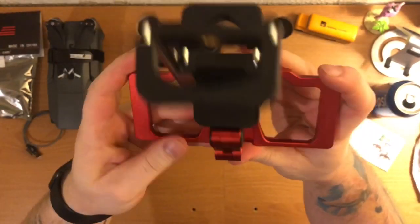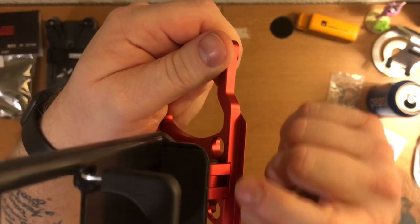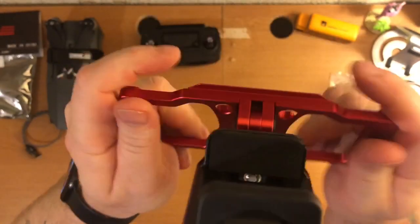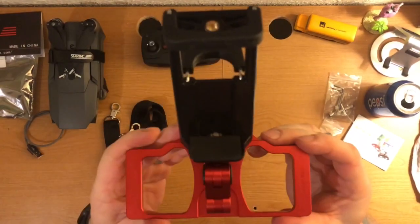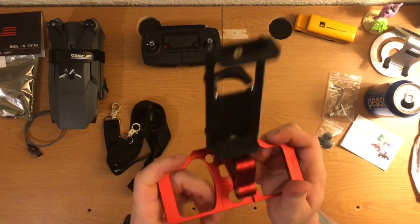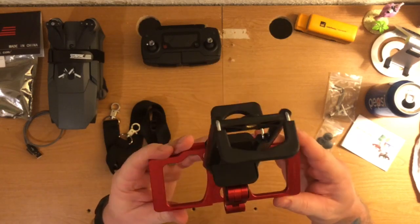And it's grooved right here. Hopefully you can see that. Maybe I'll go this way. It's grooved, so this slides right into your controller and kind of locks in, and then your arms fold into this. Really nice little logo right here. Just super, super impressed. It's very, very light, so it's not going to add a lot of weight to your controller, especially with the tablet sitting on there.